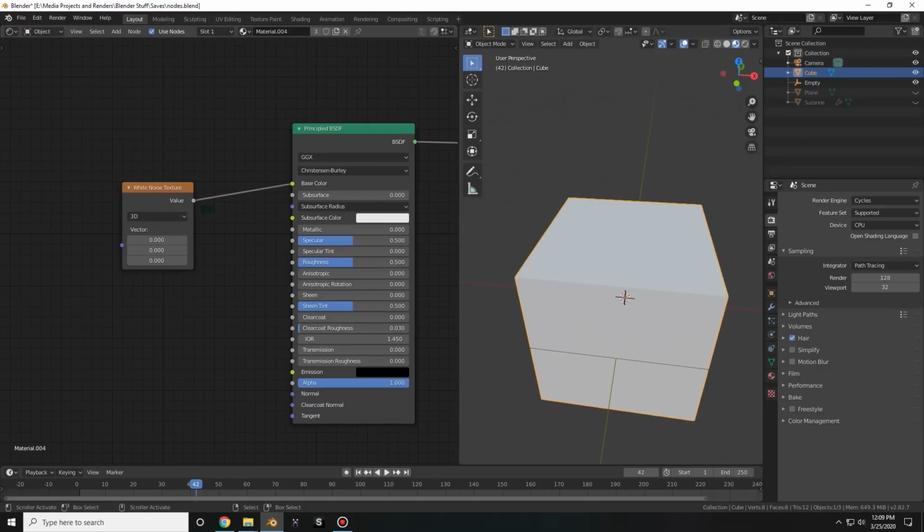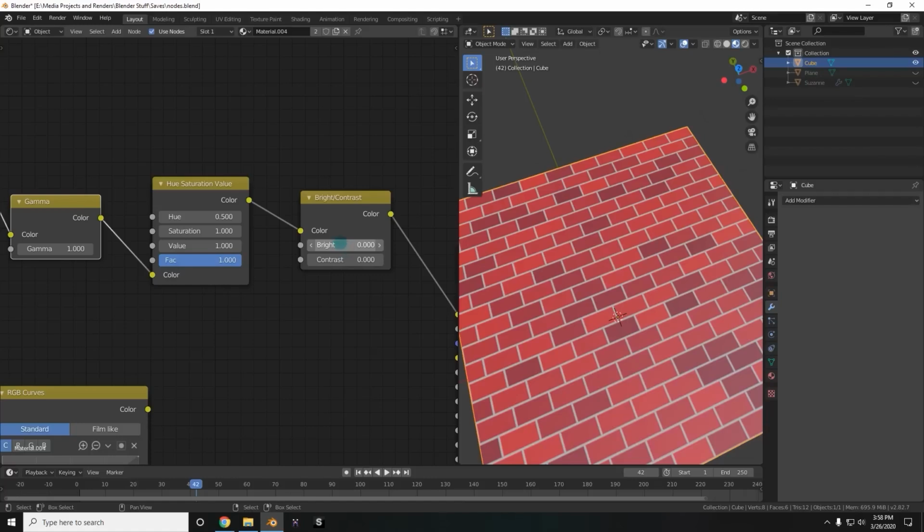The white noise texture only returns a single value based on any kind of vector input. It reminds me a lot of the white noise that you might see on a blank channel or something like that. Starting us off with the color nodes is the brightness and contrast node.